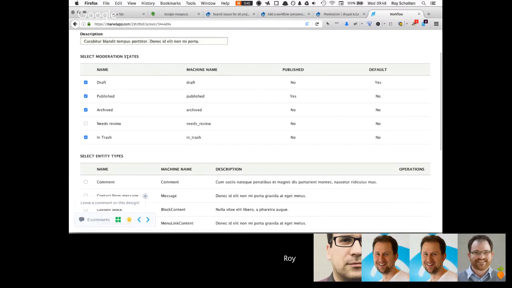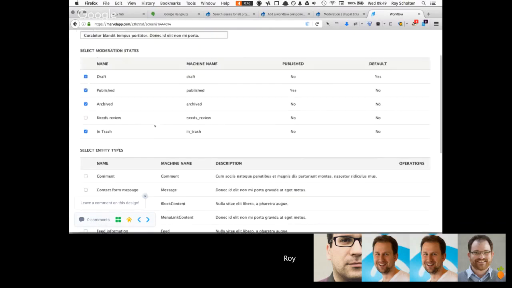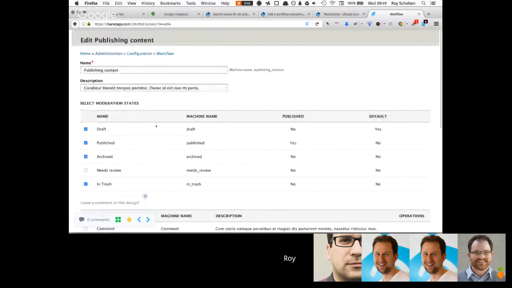Yes, that's kind of what I meant before with the whole long thing that I was talking about. You go to draft, configure draft so that it has transitions to those states, and then here you deselect some of the stuff, and it's not totally clear that you did that, because if you go back to editing draft, the transition from draft to needs review will show up again. So yes, what this does not do is show you which transitions you have available in this workflow.